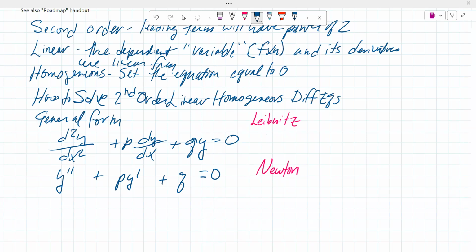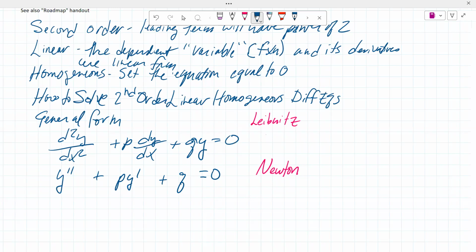Now the problem with Newton's notation, of course, is that it doesn't say with respect to which variable. If you only have one variable, it's pretty useful, but if you have multiple variables, like in multivariable calculus, it's a little bit less clear what exactly it is. And so Leibniz's notation is typically the one used more often in math classes, because it explains all of these things very explicitly. Recall that this says the function y with regard to the variable x. And this will come up again when we're doing thermodynamics, which is multivariable calculus. Okay, so we have this one.